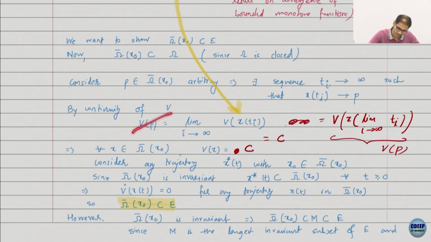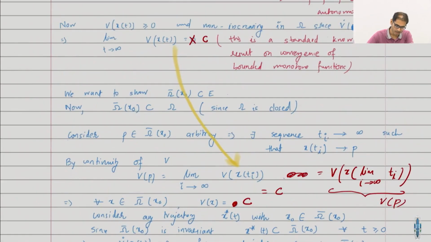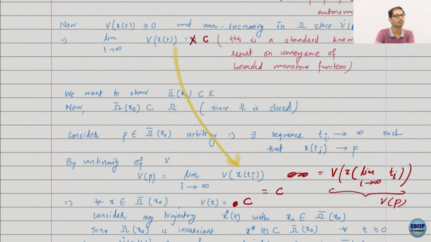Now, you forget this side. I know that the limit as i goes to infinity of V(x(t_i)) is actually equal to this. I can move the limits around because of continuity. And once I move it around, you see that as i goes to infinity, t_i goes to infinity, so x of this quantity goes to P. This guy is just P, just by this definition. x(t_i) goes to P as t_i goes to infinity. So, whatever I have written is actually V of P. And I have just proven that V of P is equal to this guy, but this guy, by the monotone convergence theorem, is just a constant.